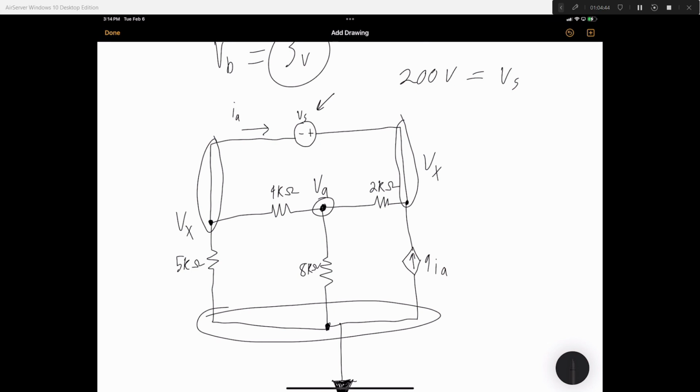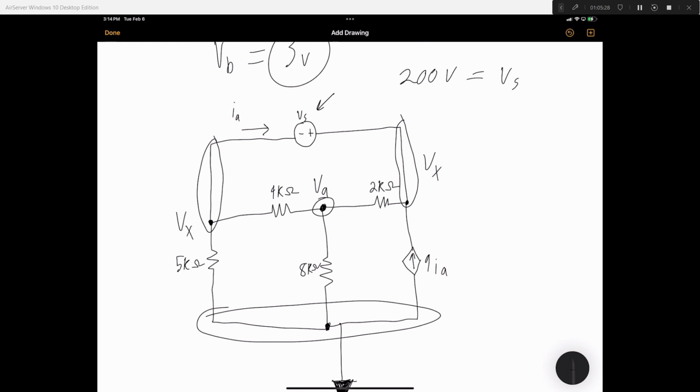Identified in this circuit diagram by the solid circles, we will choose the bottom node as the reference node, like I did, and label the remaining essential nodes with symbolic voltages. Once we solve the circuit, we can use the value of V sub Y to calculate the power of the 8 kilo ohm resistor. The circuit is redrawn here. Recall that V sub S is equal to 200 volts. Note that this circuit has a branch that connects 2 essential nodes and contains only a voltage source. The branch is a special case for the node voltage method. Yes, the special case is the V sub S and these 2 VXs here.